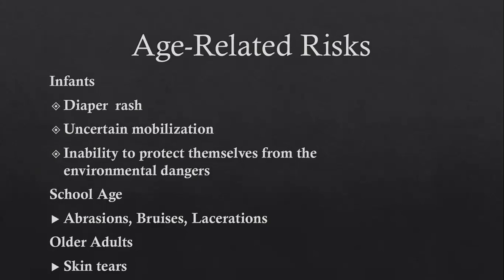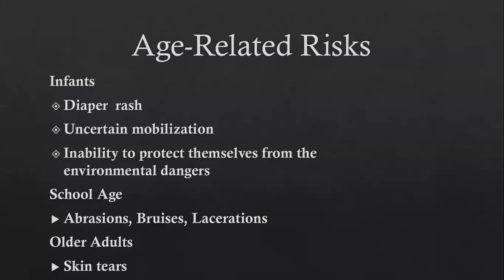What I mean by that is, let's just say you have somebody that's laying on a hard surface, or you have somebody that may be exposed to prolonged heat or cold or anything like that. Those things can also cause you to have breakdown. So that's with the infant population, because they're not able to move as much. But then when we get to the school age, we're worrying about them jumping off things, falling, right? They're just learning how to ride a bike. They'll fall off, skin their knees up. They may fall and hit their head, and that's why we stress the importance of wearing helmets and things like that, because they just are prone to accidents at that age.